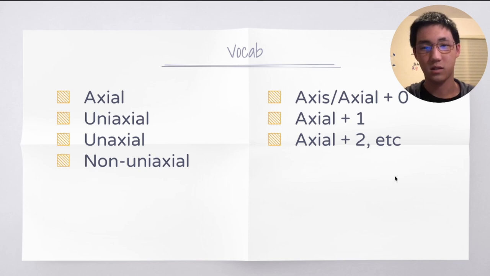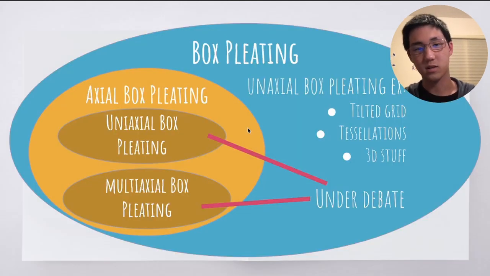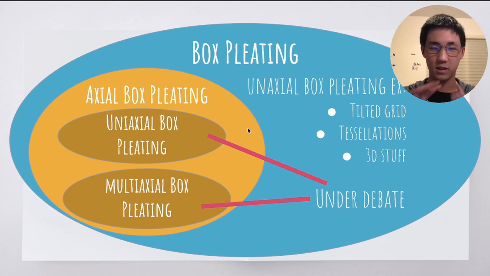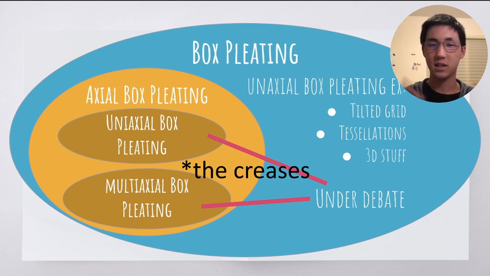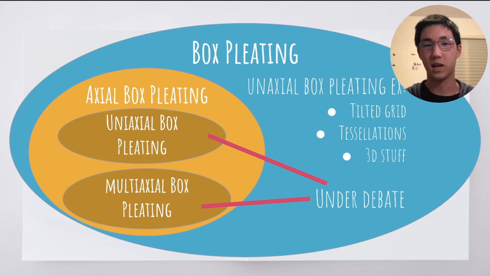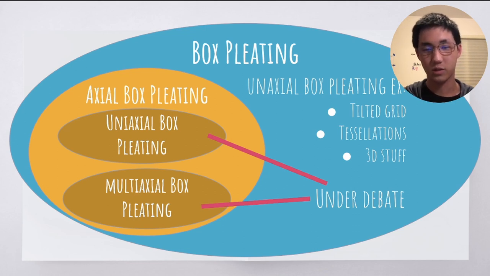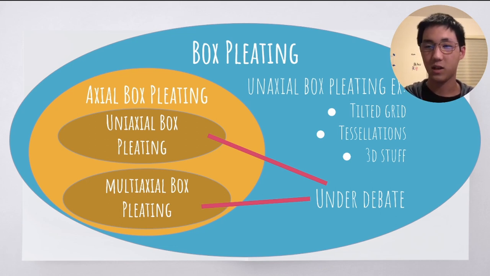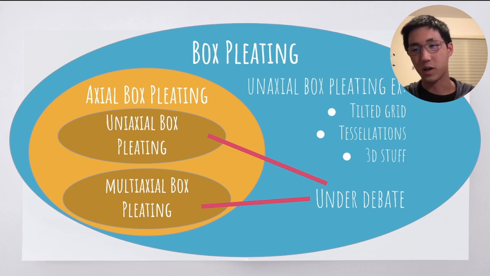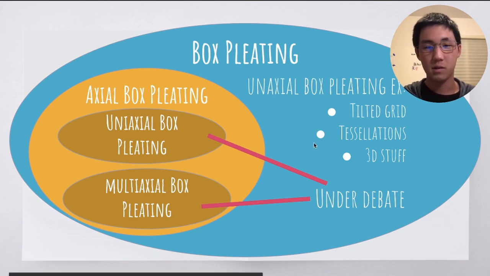To explain the left-side terms, I made a diagram. This blue bubble represents everything referred to as box pleating. Box pleating just means the crease patterns are at 90 and 45 degree angles — that includes tessellations, tilted grid, and a lot of 3D stuff like Robert Lang's black forest cuckoo clock, Mooser's train (the first recorded box pleating model), or Robert Lang's organist. The reason they're considered box pleating is that the creases lie at 90 and 45 degree angles — they don't necessarily have trees or packings, and they don't even lie flat sometimes.